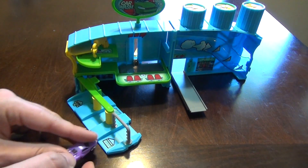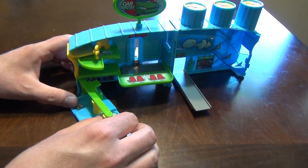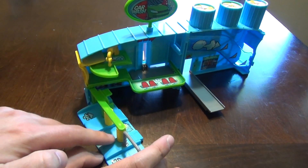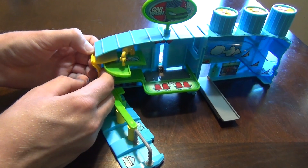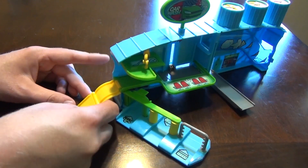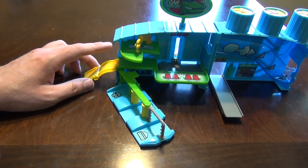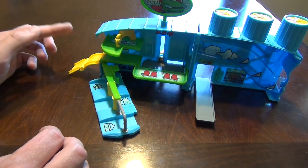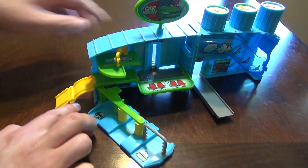So we've got the car, and essentially this piece is the car wash — drive in one way and out the other. The brushes do rotate, and with a wider car you could actually pretend to be cleaning it. There's also a flip-down ramp with a little speed bump built in — it has an arch shape so it closes up properly. Not sure I prefer that over a straight ramp, but it is what it is.